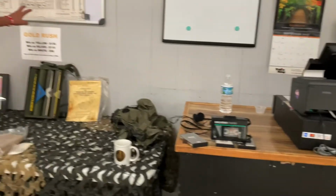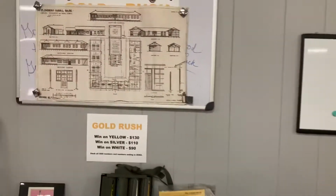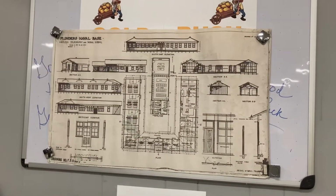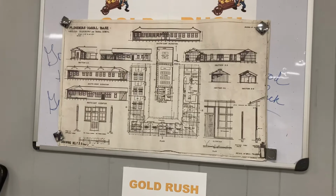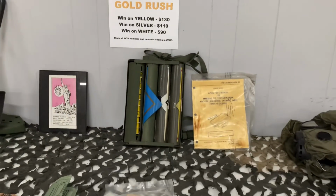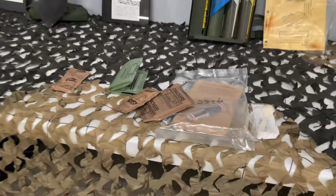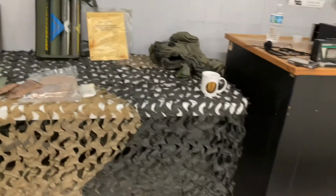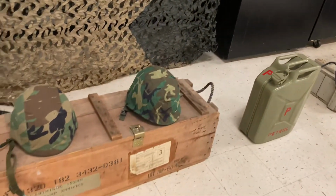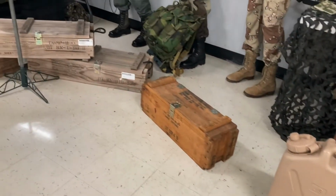I have a blueprint of a naval base they built. And it's actually, if you look it up, it's in Canada, but they built bases everywhere, so that's not unusual. And then these bins? They're just ammo boxes. Storage bins to put my stuff in. It's easier to haul that way.